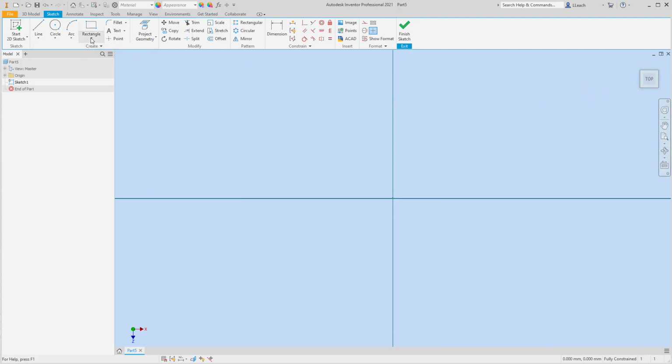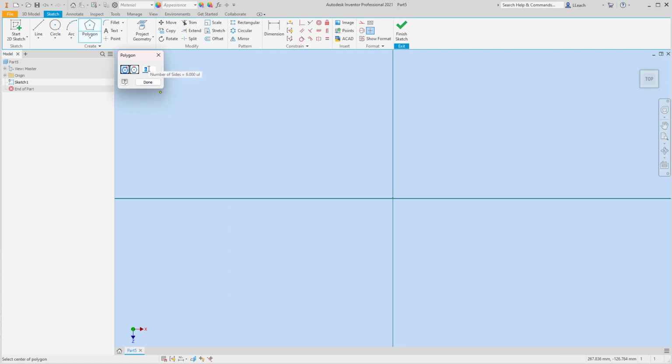I'm going to then go up to rectangle. I want to go all the way down to select the polygon option. I want to change the number of sides from 6, or whatever yours might say, to 5. And then I'm going to use the inscribed option here. I don't think it matters, but I'm going to go with this inscribed one. I'm going to start my shape by clicking the center green dot and just drag it out. It doesn't really matter what orientation or size for this particular moment because we're going to fix this in just a minute. So I'm going to click there to place my shape, and I'm going to click on the done button.